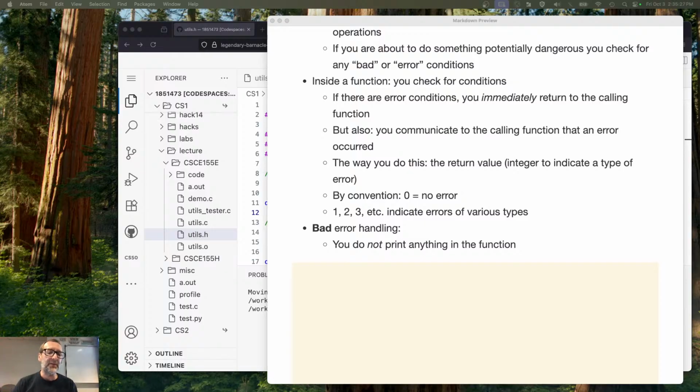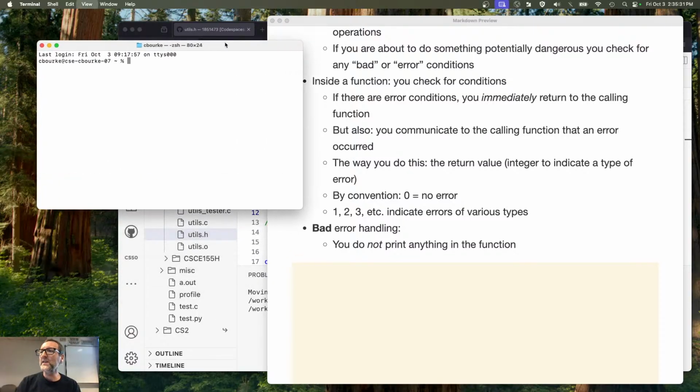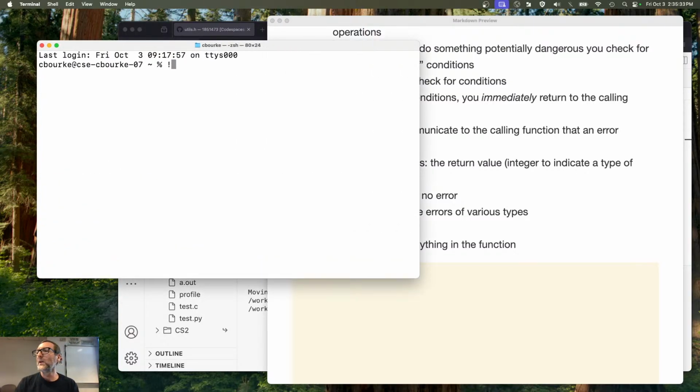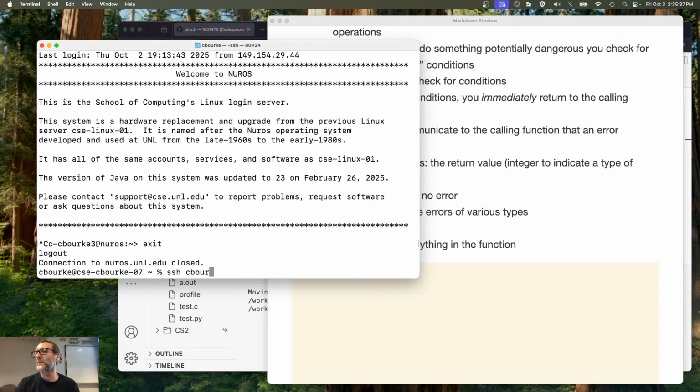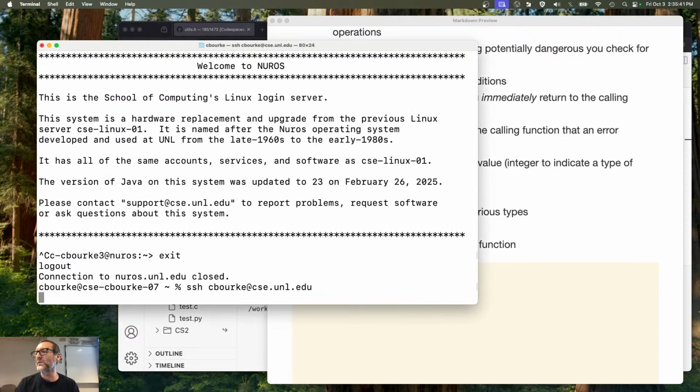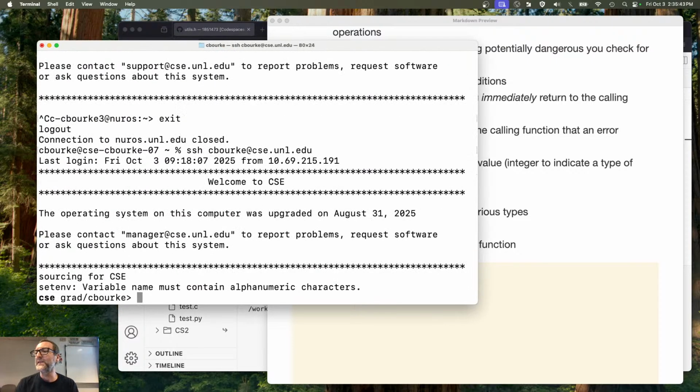You can see this stuff in action. We've got plenty of time today, so I'm going to go ahead and show it to you on an actual web server. Let's see. Nope, that's not the web server I want to go to. So SSH to CSE. This is another one that you don't have access to. Sorry, but it's the CSE server.